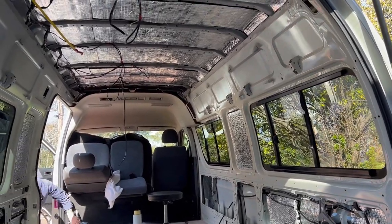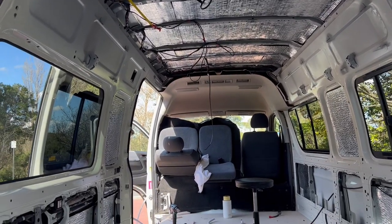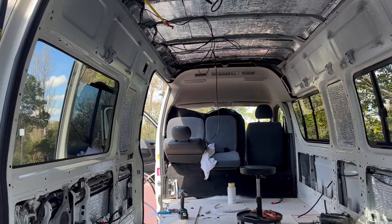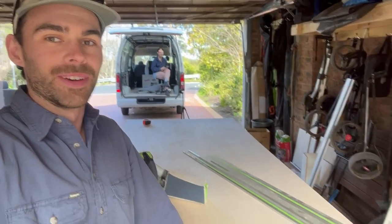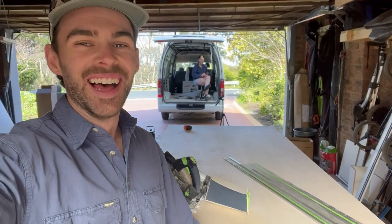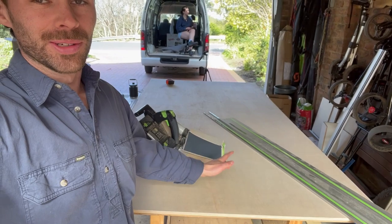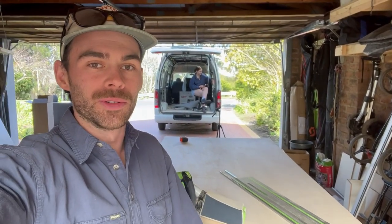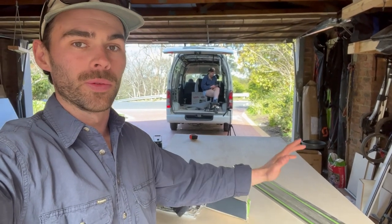I've finished insulating. Mason's still working on the electrical so I can get to carpeting now and hope I don't get in his way. While Sarah's just texting on the job, I'm going to do the battens now. I'm just using a bit of 12mm plywood with the track saw. I'm going to make up 80mm strips, rip them down, and then start screwing them to the van so we'll have the battens ready for the walls and the roof.